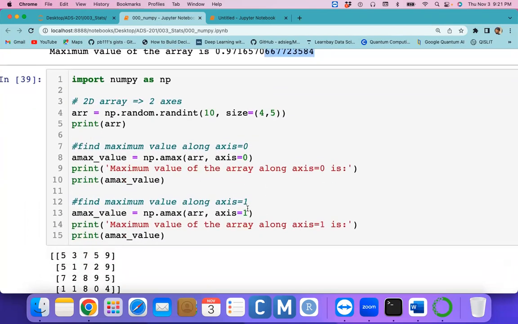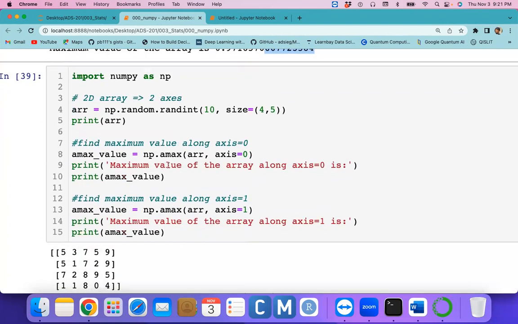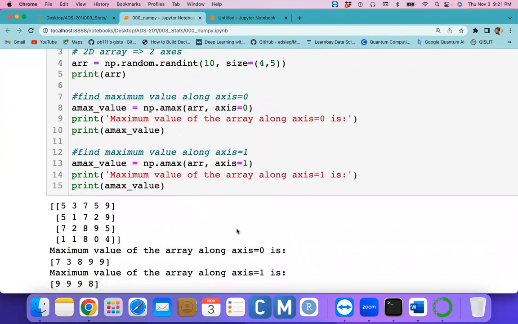Now you would like to go for finding the argument-wise axis. If I give axis equal to 0, what does that mean? For this entire column, what could be the max element? 7, right?